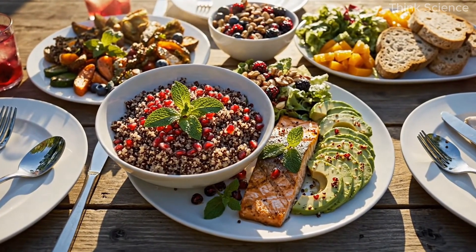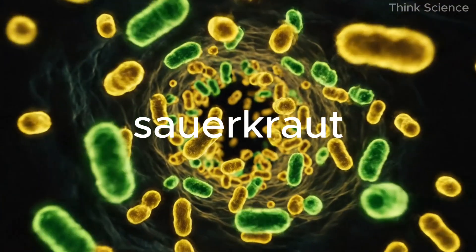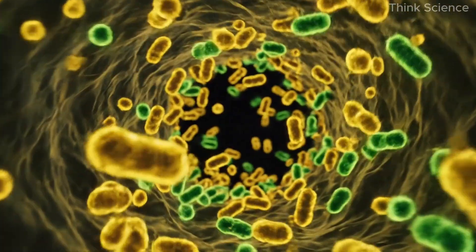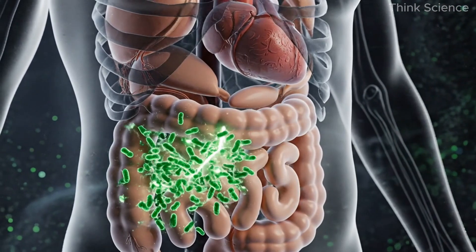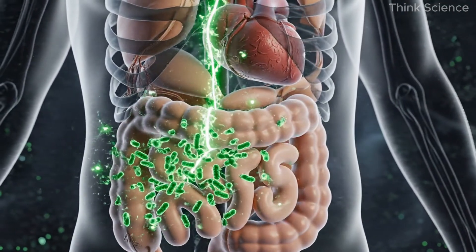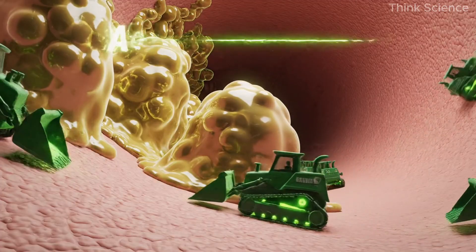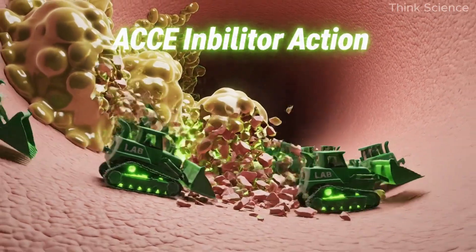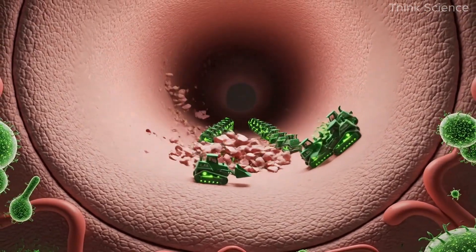The next key food in this heart-protective meal is sauerkraut — fermented cabbage rich in lactic acid bacteria. These microbes do far more than aid digestion. They form a protective community in the gut, improving the balance of intestinal bacteria and supporting the heart through the gut-heart axis, a direct link between digestive health and cardiovascular function. Lactic acid bacteria are unique: they act as natural ACE inhibitors, helping to lower blood pressure, and they also break down biofilms, preventing bacterial colonies from clinging to arterial walls.